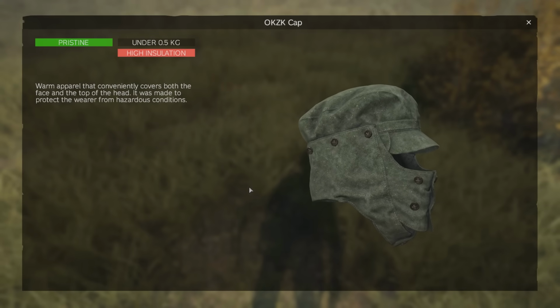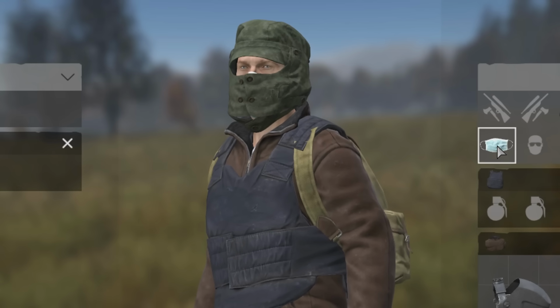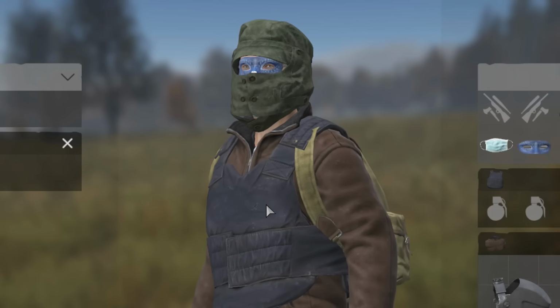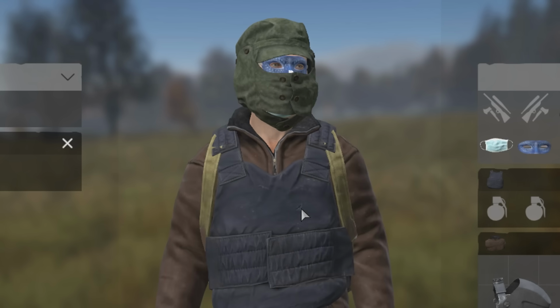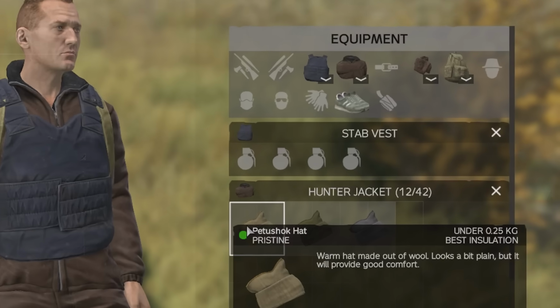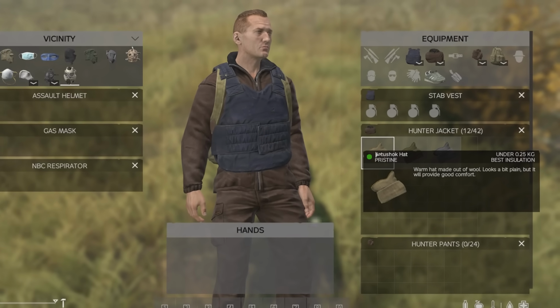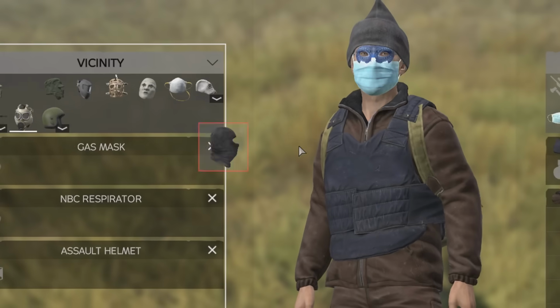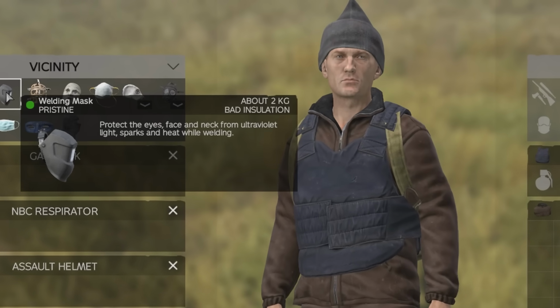The OKZK cap only combines with this surgical mask or eyewear, so it doesn't work with any other mask, but is also extremely warm like the winter coif and apparently provides some biological and chemical protection too. I'm not sure exactly what that means though. The Patoshka hat, while looking like an upside down sack of potatoes, is very warm like the other 3 hats in this patch, allowing all of the masks to be attached and increases your drip stat by 200.